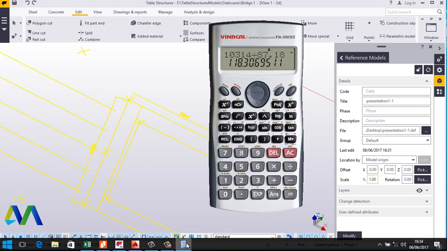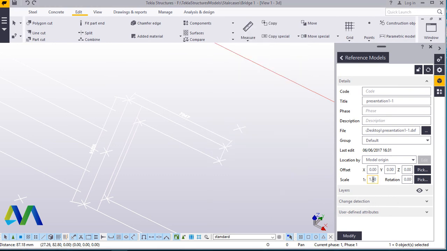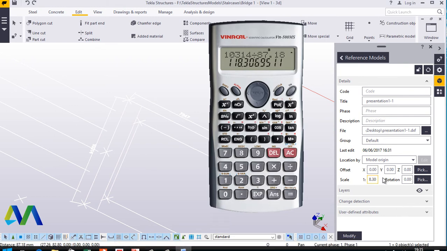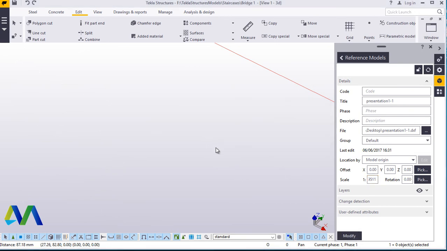Now I'll feed in 118.30, 118.30, 69,511. I'll go ahead and click modify and expand that.